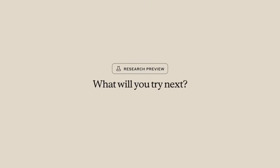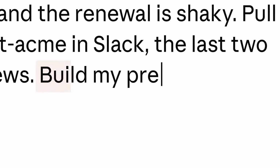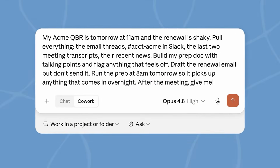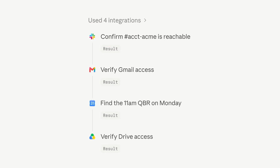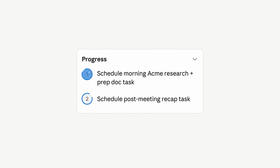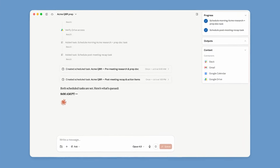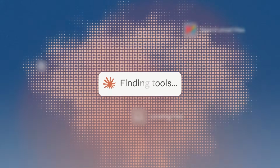Cowork runs remotely on Anthropic's own servers, so your session and your files live with your account instead of staying tied to your machine. You can start something at your desk in the morning and check on it from your phone at lunch. Before, Cowork was like a worker chained to a single desk. The second you left the office, the worker stopped too. Now that worker has a phone in their pocket. It can reach you when it hits a decision only you can make, and it keeps moving on everything else in the meantime. That's the whole shift here. It's not a smarter model doing this. It's a model that finally doesn't need you sitting next to it the whole time.